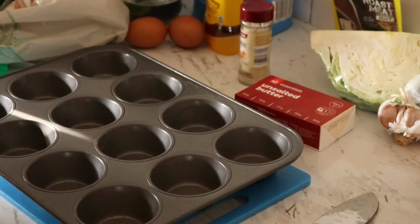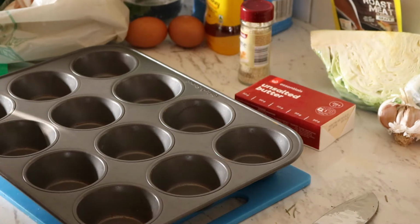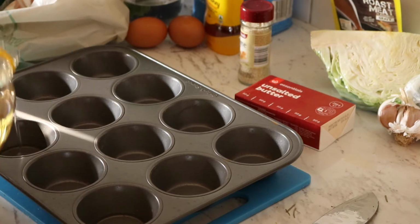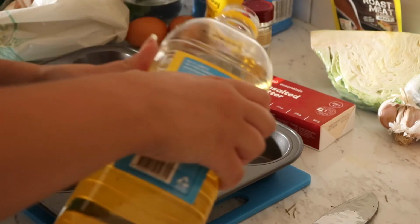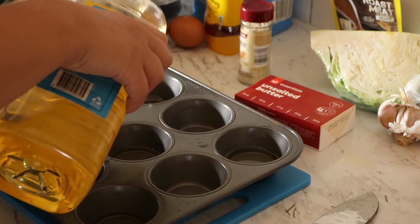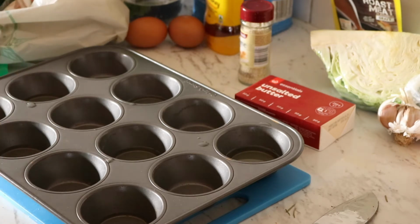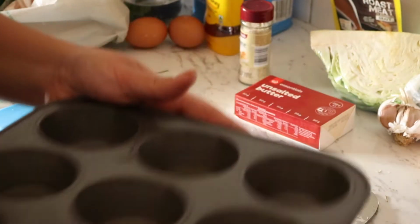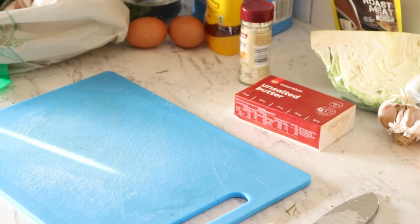Right, next thing is Yorkshire puddings. I'm just going to get that done. So I want about a tablespoon of oil in each cavity. Well, not each, but 1, 2, 3, 4, 5, 6. Yeah, I'll just do it with 6. So my lamb is on the bottom rack. This is now going to go in the middle rack, which is my top rack. I only got 2 racks. So this is just going to go to preheat in the oven.